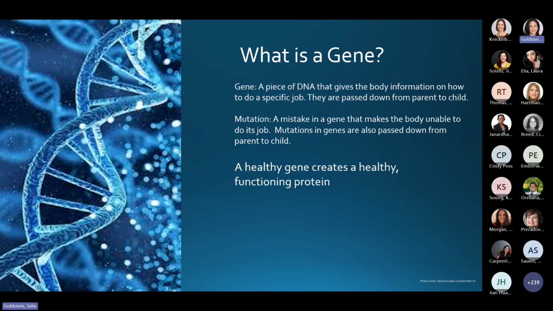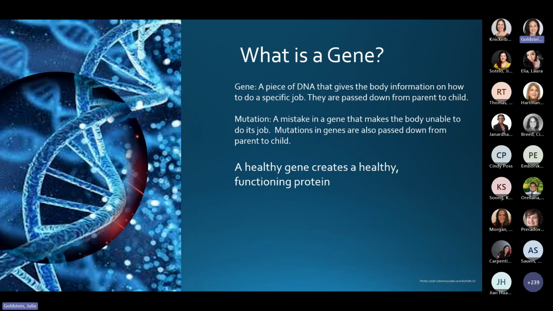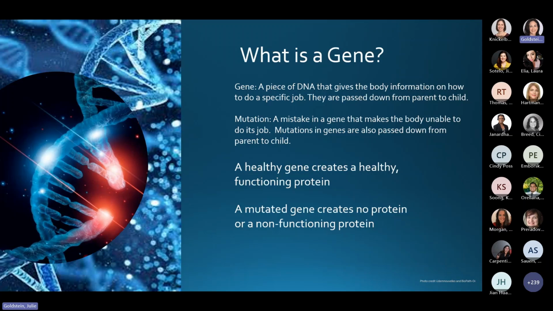A mutation is a mistake in that gene that makes the body unable to do the job it's supposed to be doing. So just like our genes are passed down to us from our parents, if there is a mutation in one of those genes, that could also be passed down to us from our parent.